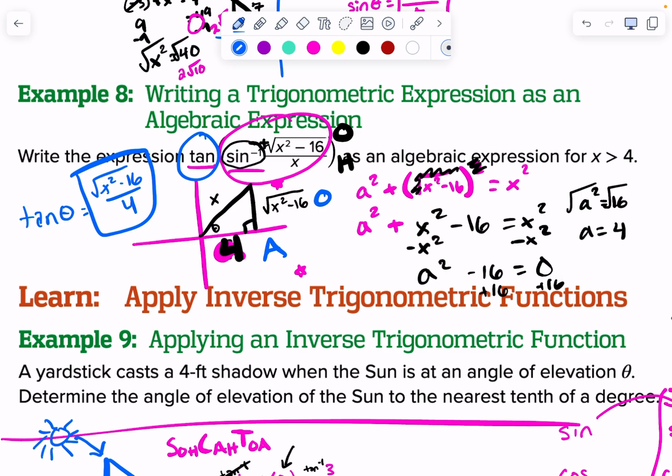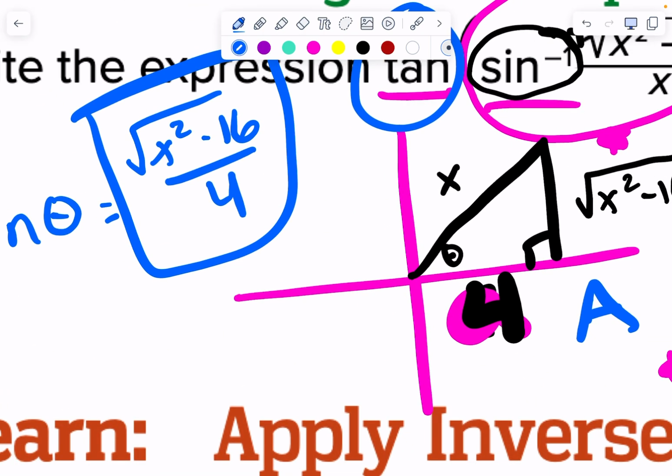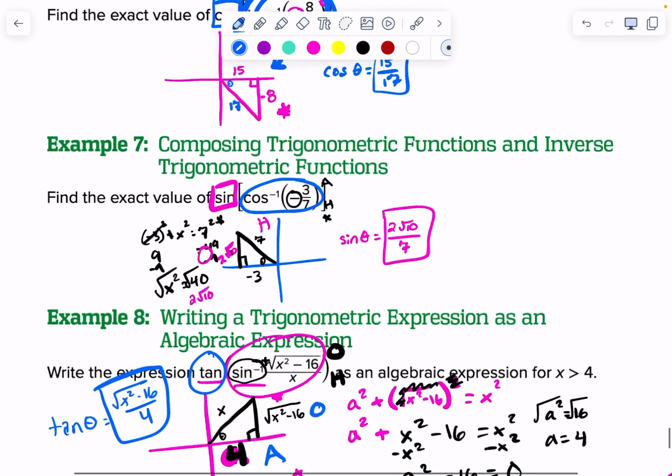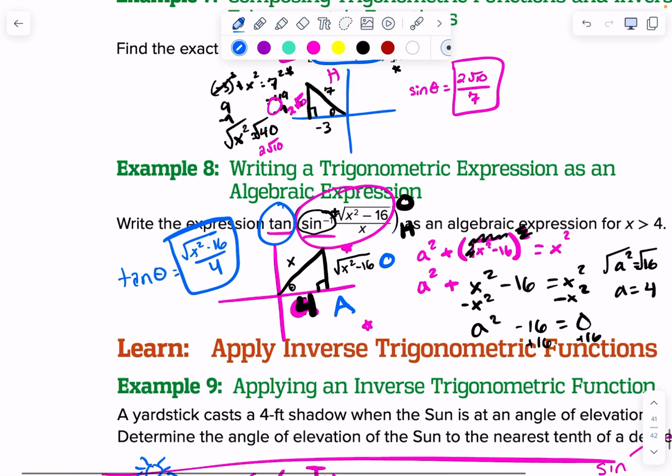You can't do that. No, because x squared minus 16 is a difference of squares, and one of them is x plus 4, and one of them is x minus 4. Does that make sense? So you can't take the square root of x squared minus 16. So that was kind of fun. Same thing as the two previous ones, but with really ugly numbers. But you still do the Pythagorean theorem and everything the same way.